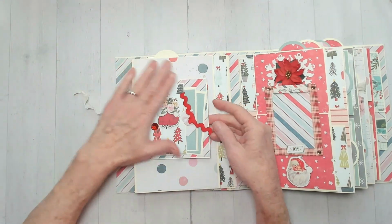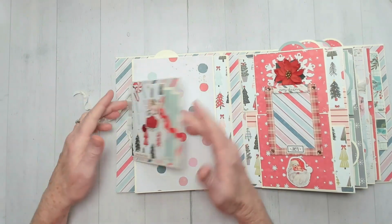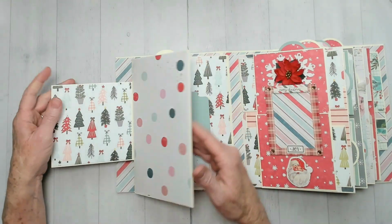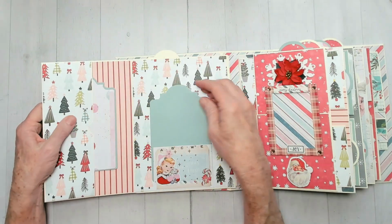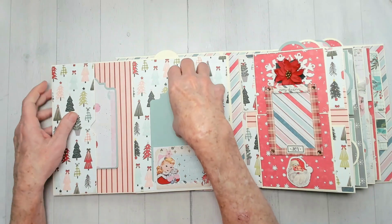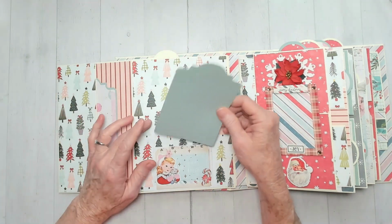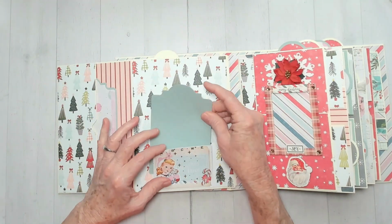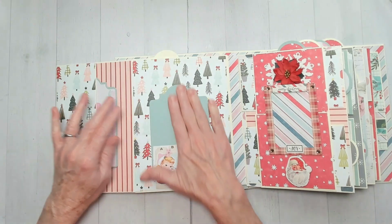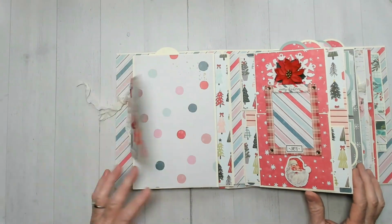So I love how that looks. I like to add, and I will go back and forth as I'm working on things and add stuff. So the rest of this I left. I put a tag in here, plenty of room for more. After I had done my pattern paper and put everything away, then I found this one that I didn't do a pattern paper for, but I'm going to leave it plain for now behind that because it's great for a photo or something like that. So that's okay with me.